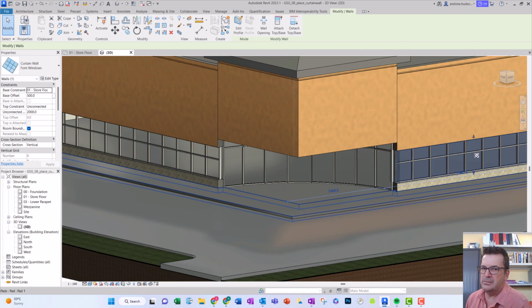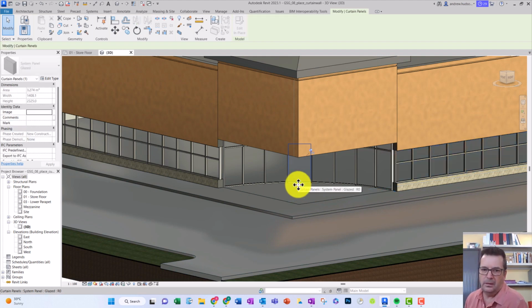We're now going to add some doors to our curtain wall. So position our cursor near the lower edge of a middle panel at the entry and use the tab to cycle the selection to the panel. So lower edge somewhere in the middle. Use our tab key to cycle till we get to the panel like that. And then click to select that panel. Okay, click on the little pin that we've got there. And that basically unpins that panel.